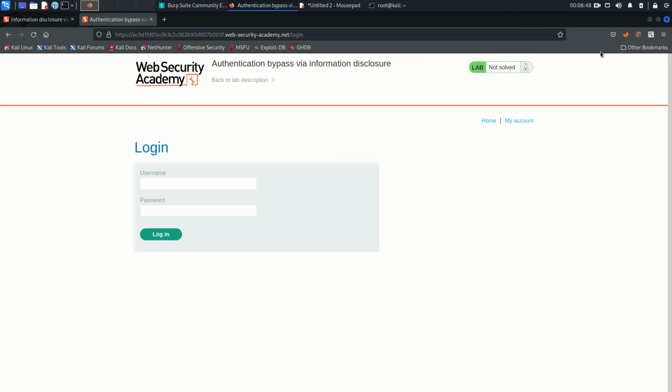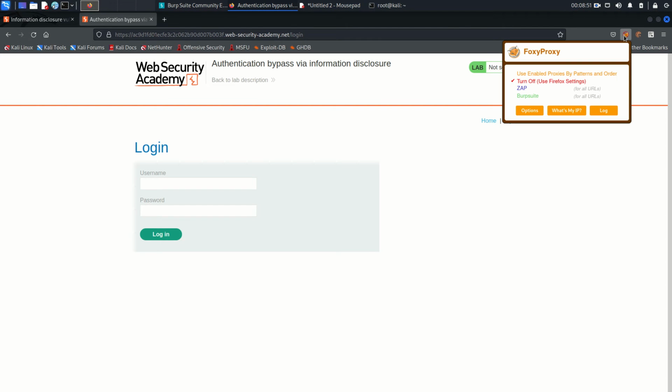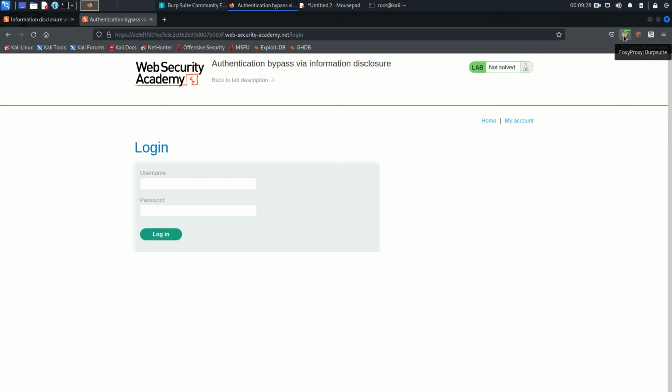I'm going to enable the Burp proxy on my web browser. You can also make this setting in the network settings section of the browser, but it is a pain every time to go inside the settings, open a new tab, go to the network settings and enter the IP address and the port number. So this is a little add-on for Mozilla Firefox, called FoxyProxy. Here you configure your proxy settings, and whenever you need you can enable it. And as you can see, Burp is enabled on my browser.